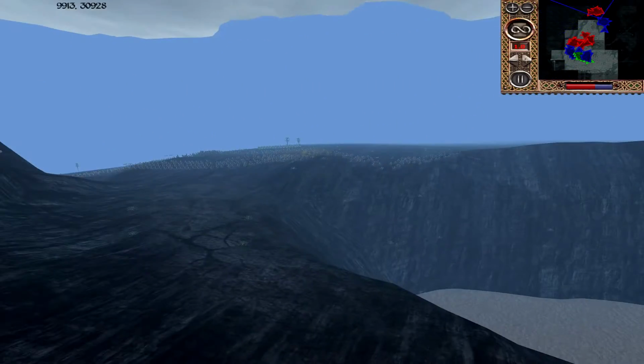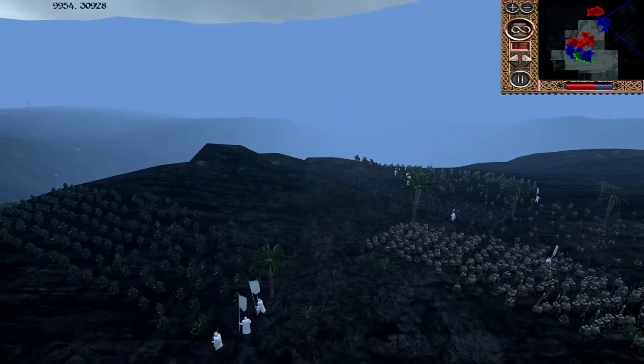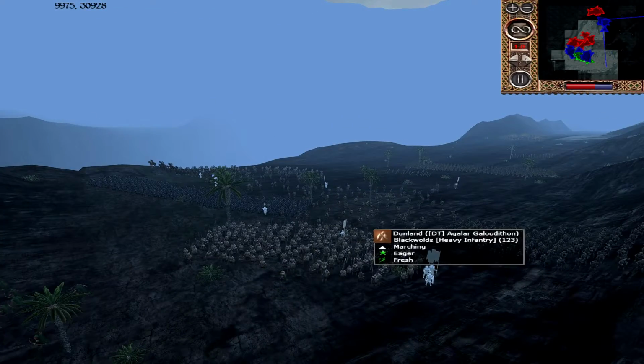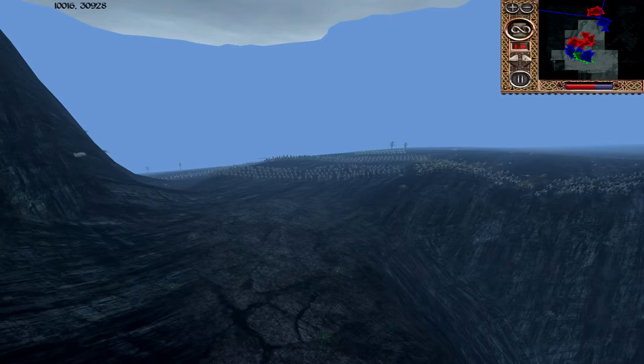But you can see also on the outside of the settlement here, the Rohirrim cavalry has lined up, ready to engage the Dunlanders that have moved around onto this side as well. So Dunland and Rohan very much renewing their rivalry here.